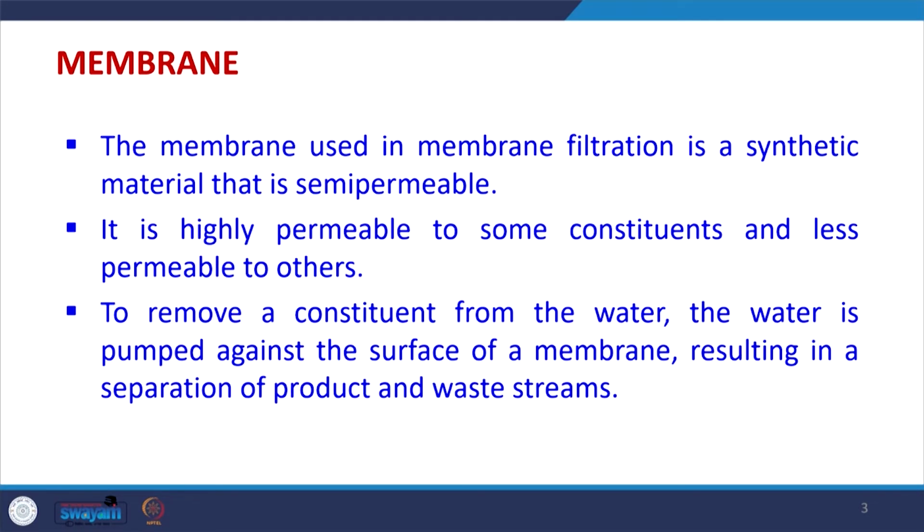Now, the membrane used in membrane filtration is a synthetic material that is semi permeable. Semi permeable means that it will generally allow the water to pass through it, but it will not allow other materials to pass through it. So, it will be like a filtering system for some of the material, but it allows some other material to pass through it, and that will depend upon the pore size of the membrane, and also upon how much pressure can be applied across this semi permeable membrane.